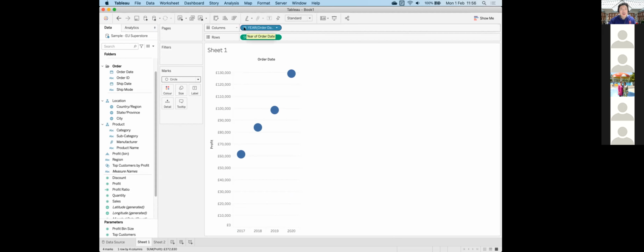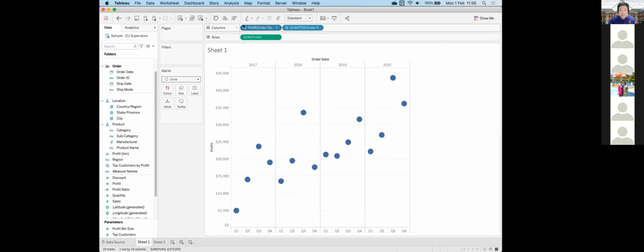For example, if you don't want to show year, but you want to show quarter or months, etc., you just click the plus button, and it will add another thing called quarter. So you have two. One is by year, 17, 18, 19, 20. And then each year is further divided into quarter 1, 2, 3, and 4.